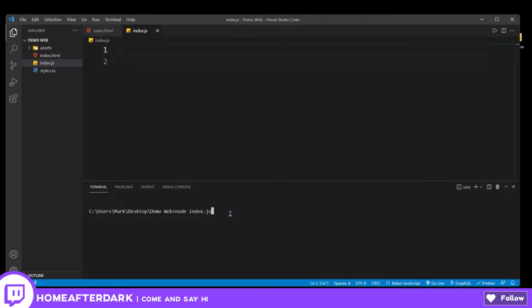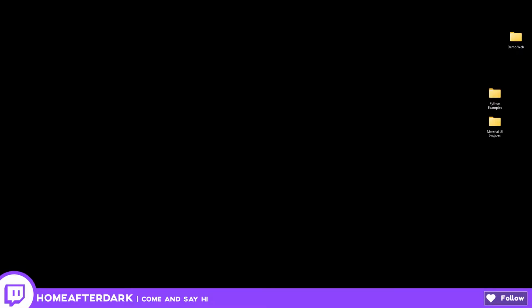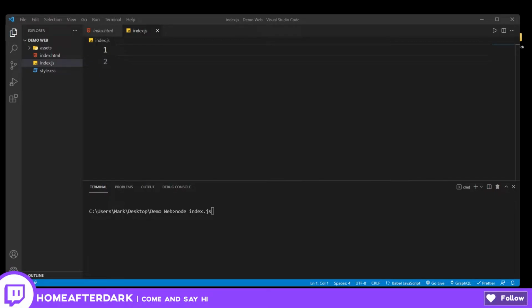I can hit enter after this, and it'll run whatever JavaScript is in here. You could do that, but you don't have to. One thing you can do is use an online REPL like Replit. You could do that, or what you could also do is, let me bring this up here.